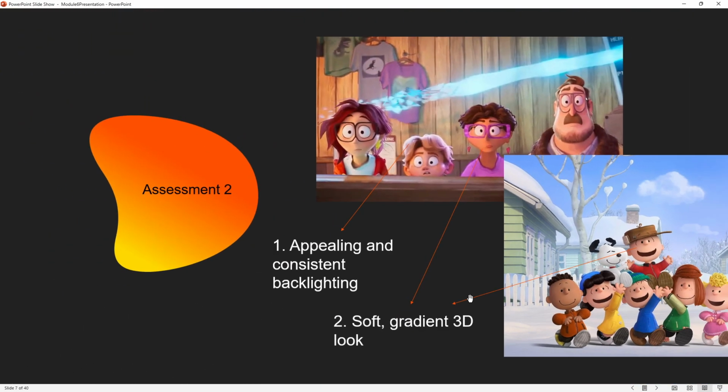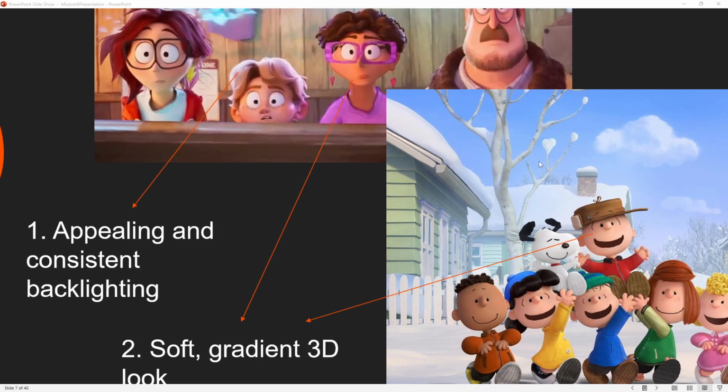Okay, so that's number one. Now, is that clear? It's actually number two here. But is the second requirement clear for everyone here? Just checking with everyone if that's clear. So we were going with a soft look, right? Similar, I guess, to some of the stuff that I showed here. So we're not going with a more contrasty look.